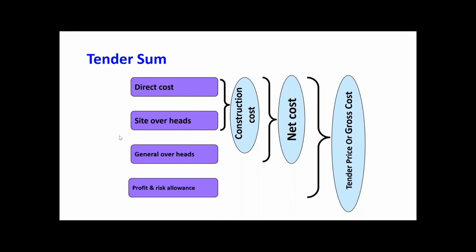Do you agree with me? This cost will be almost the same, except for the inflation. Okay, the cost factor between the direct cost, that means the construction cost, and the general overhead. Sorry, between the direct cost and the overhead and the profit margin. This percentage will be almost, there will be some calculation.